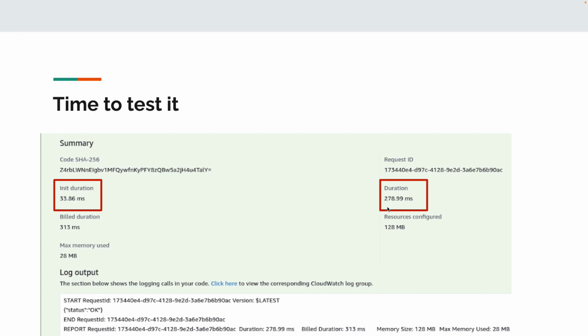One thing I need to emphasize here, this is not technically correct, but for the purposes of this presentation, I want you to assign init duration to cold start. It's very close to being true, but it's not exactly the same thing, okay? So if you run your function twice, you will see the duration value, but not the init value, okay? So whenever you see init value, that's a cold start, and I really want you to know this.